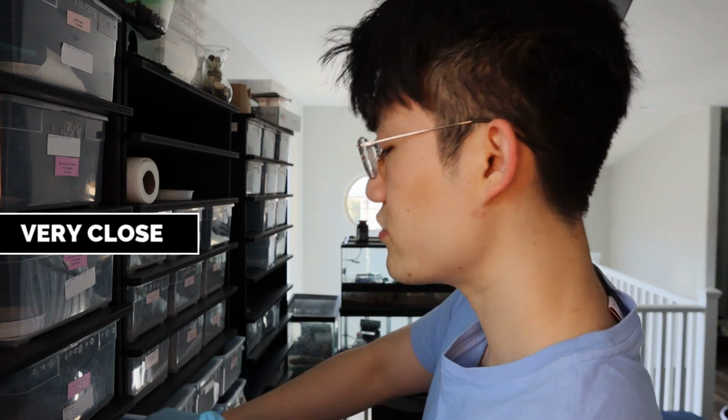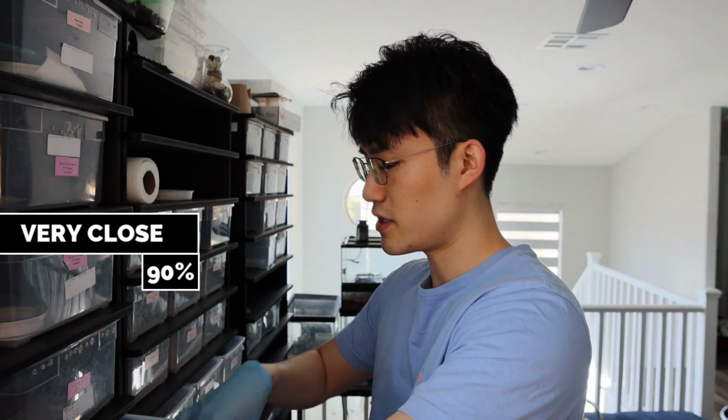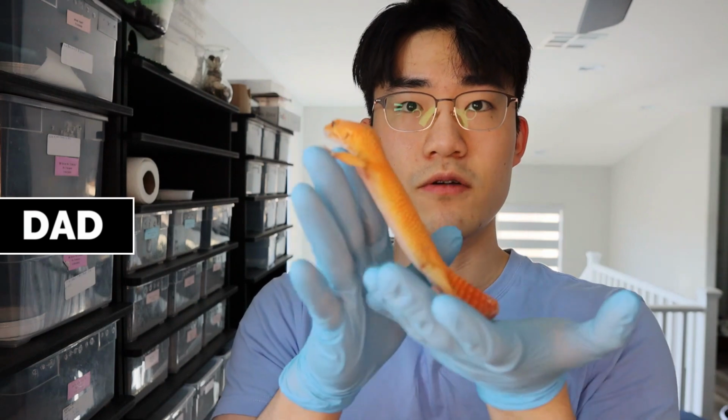but it's hard to say pure nowadays because there's a lot of tangerines that are mixed with other lines, and this is about above 90% Blood Tangerine, so it's very close, but I wouldn't say it's going to be 100% because it is still mixed with other lines, and the more I breed, I guess it will be closer, but it won't be 100%. So that's the mom of the Blood Tangerine, and for the dad, it will be this one.